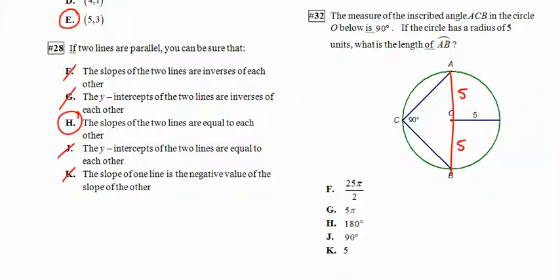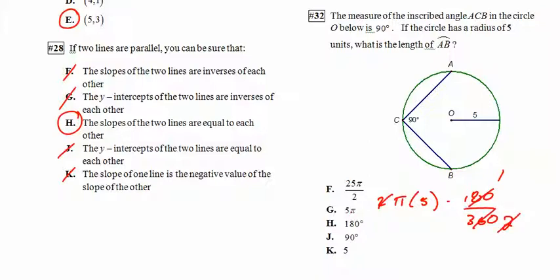Circle has a radius of 5. What's the length of arc AB? Helpful if I read the question, huh? So that's 180 degrees of the arc. 2 pi r, 5 times, we only want 180 degrees out of 360, which is 1/2. Gives me 5 pi. Good problem. That's it for now. Part 3 coming soon. Good luck.